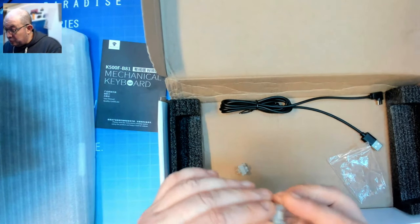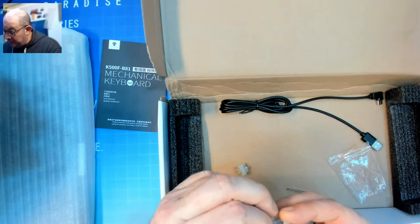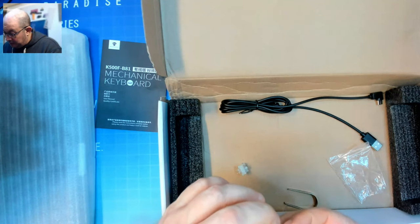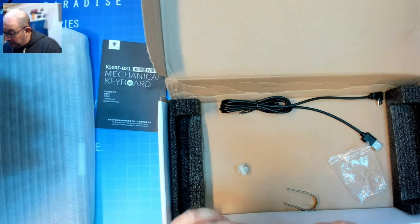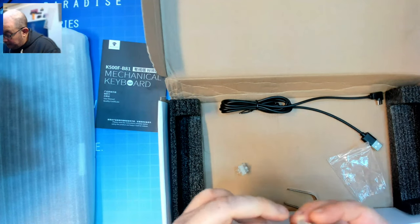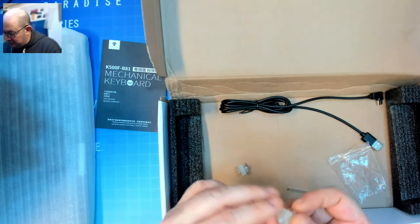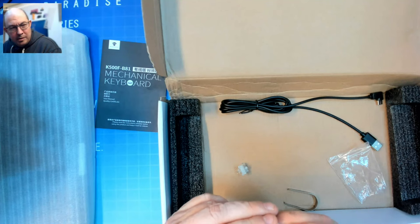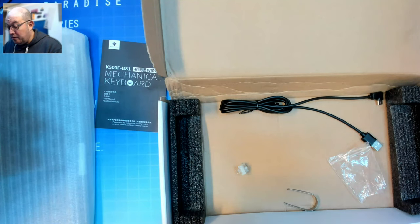Now we also have some switches with some really bent up legs. This box suffered a little bit in travel. This pin is about done. I'd prefer that if they include extra switches, they're going to be usable. Ooh, that's a tactile.